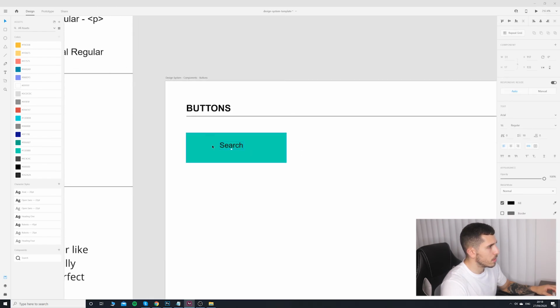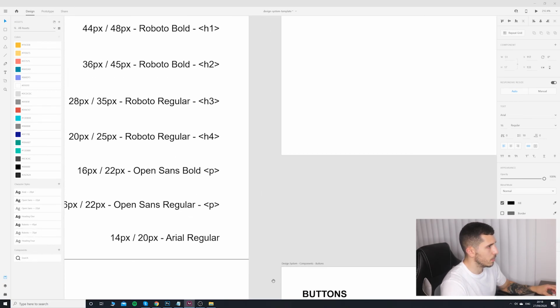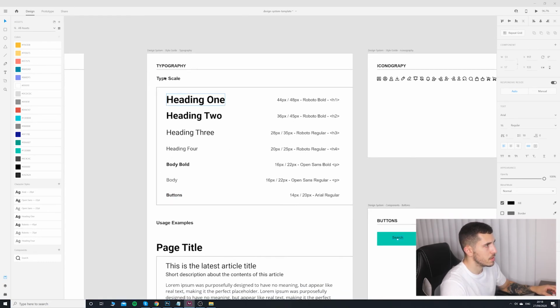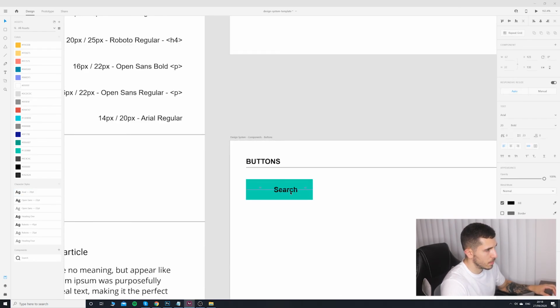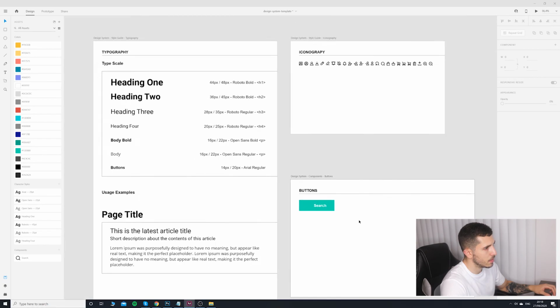Okay, and we want this text to be the one we used for buttons here. So from type scale, we use the buttons at Arial regular of 20 pixels. So yes, you can just double click on it. Just gonna make it smaller. And make this white. Apply as fill.